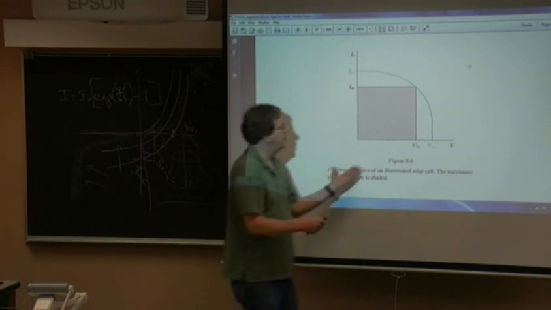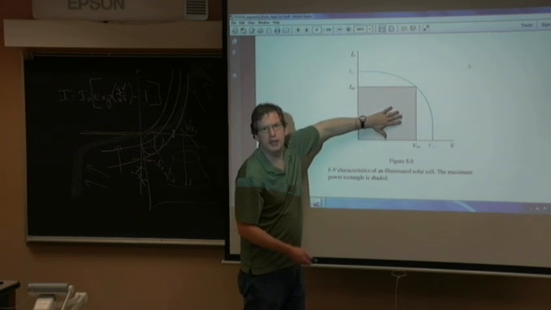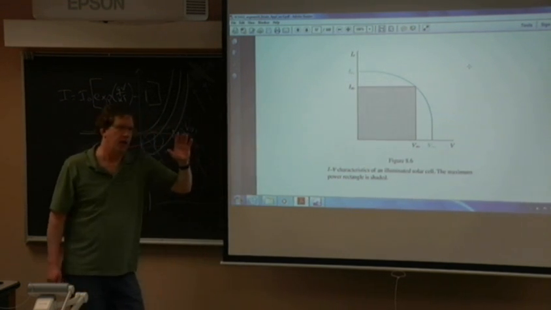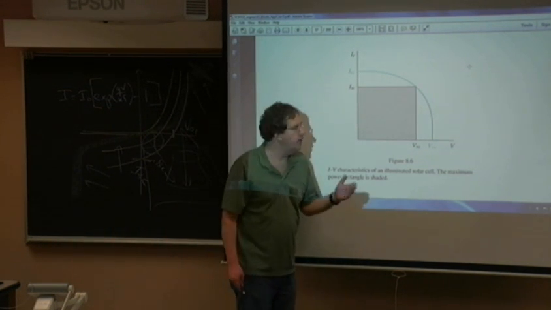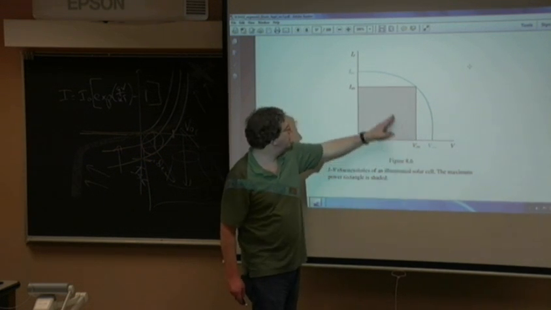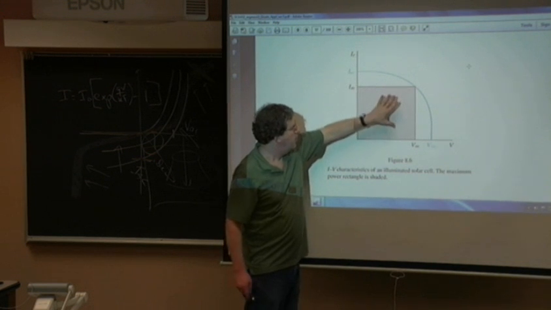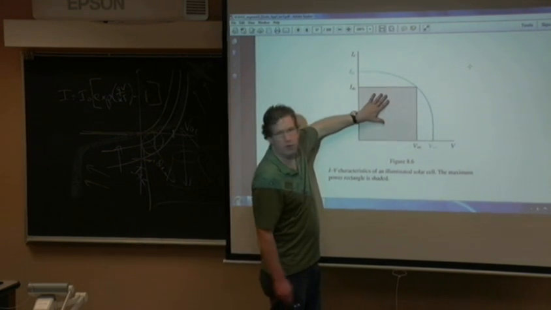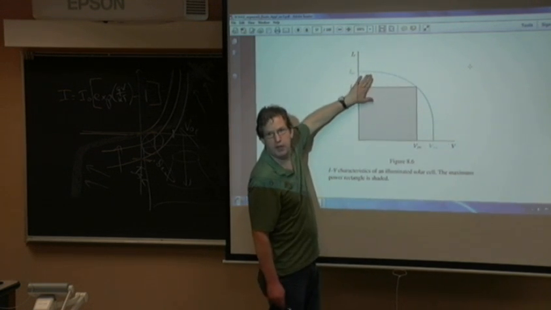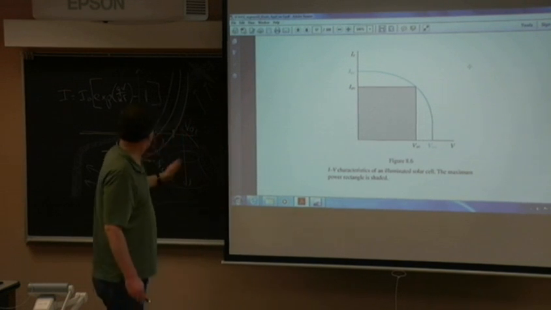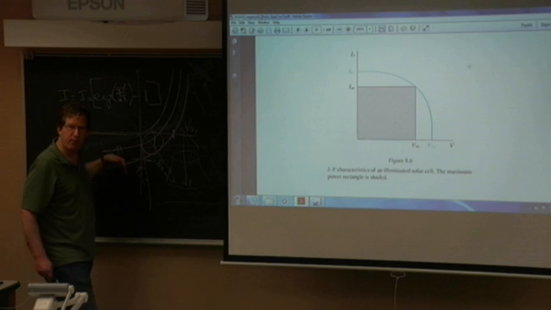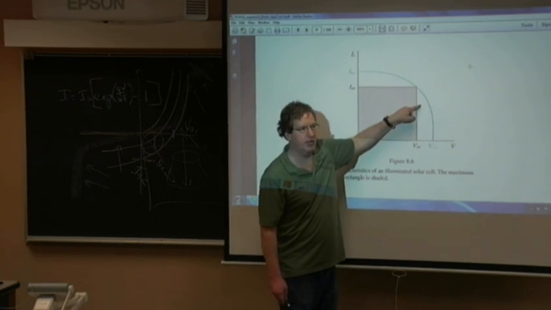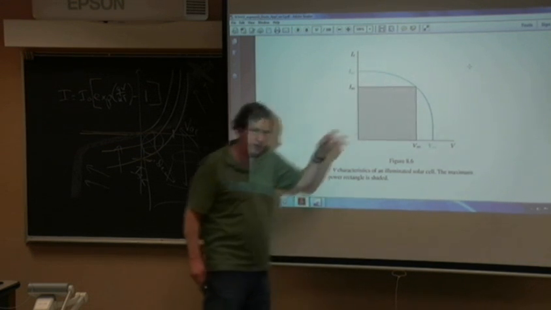Solar cell people often will invert that fourth quadrant and flip it up to the first quadrant to make it a little easier to analyze. Here is your VOC, here is your I short circuit, and then the maximum amount of power we can deliver to the external circuit is bounded by the rectangle. This is the maximum voltage, this is the maximum current. So there is another terminology that they refer to as fill factor. And it's a ratio of this current voltage rectangle and the area under this curve. So essentially, to make a very efficient solar cell, they need to have a solar cell that has a very boxy, a very rectangular look to it in how it behaves, because this and this is wasted energy. So they want a fill factor, the ratio of these two areas, to be as high as possible.